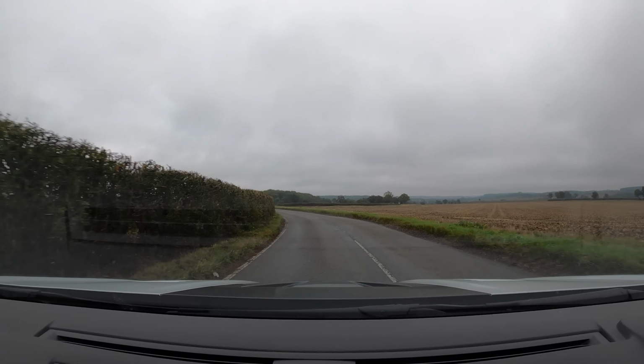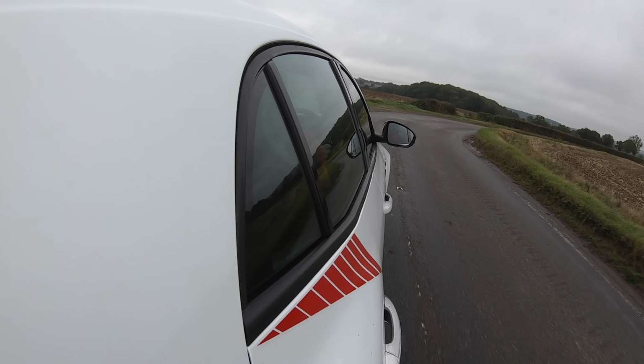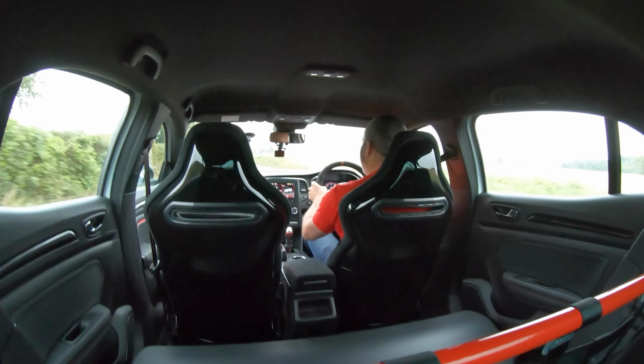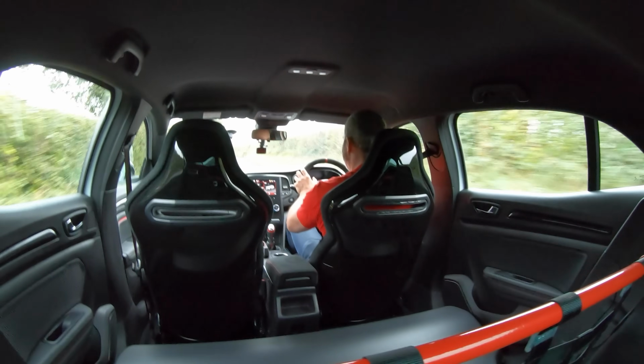Okay, you join me the next day. Unfortunately, it's been raining most of the day. I've actually waited till about 3 o'clock in the afternoon. The tarmac's just starting to dry a little bit. The reason I've waited is because this car is on some Bridgestone, I'd call them semi-slicks, and earlier on they were just dangerous really on the road, to be fair, and I certainly couldn't push the car anywhere near what I can do now.